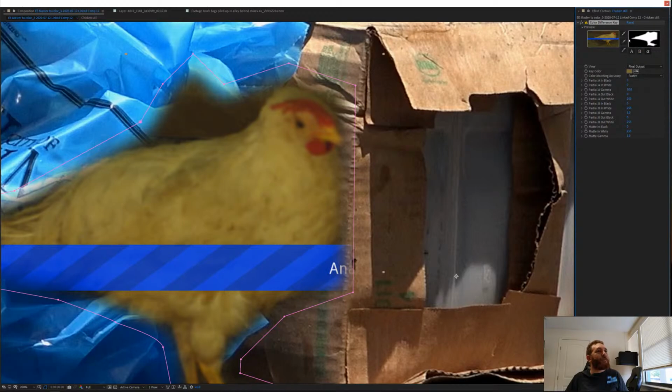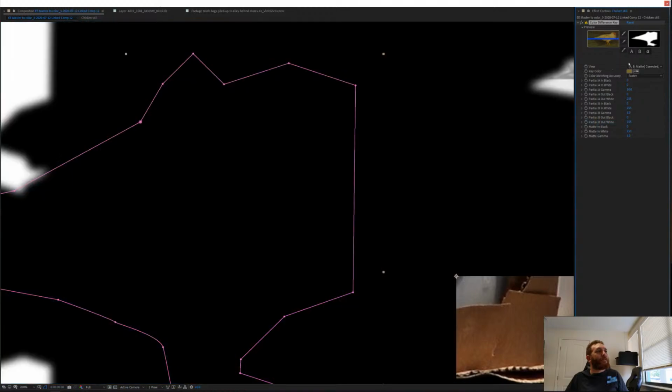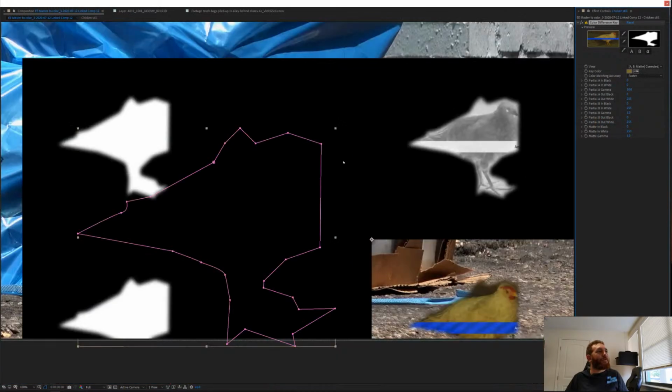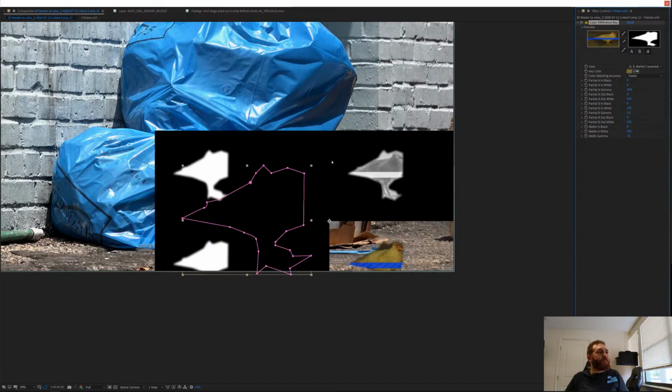I want to set that all the way up. What'll be nice to do is we'll simply do source. We can do corrected final, which is going to show us basically all our different options for that one: A, B, matte, corrected, final.